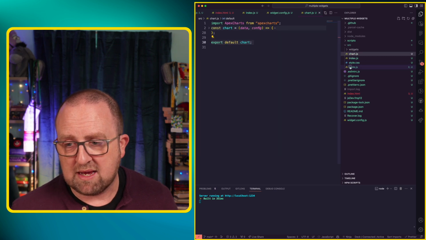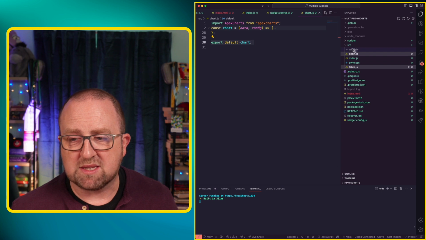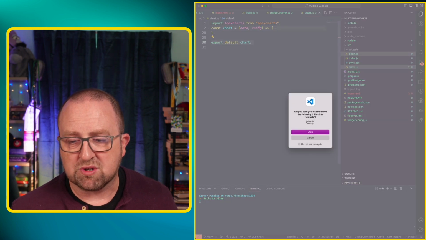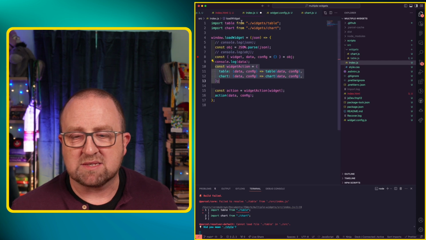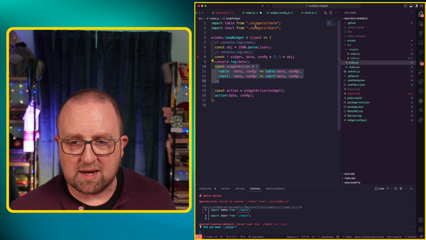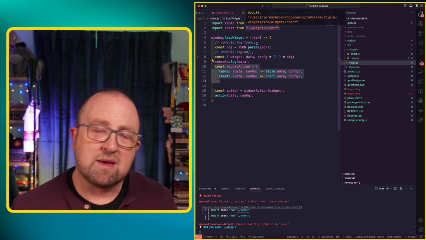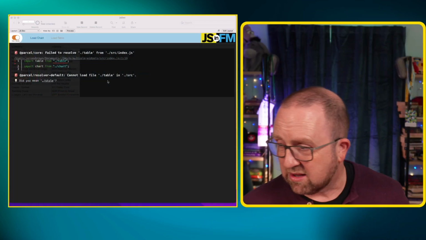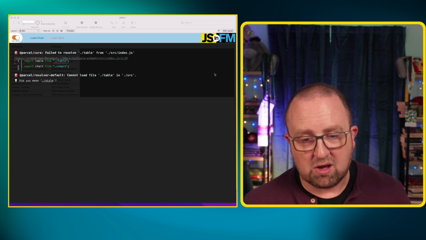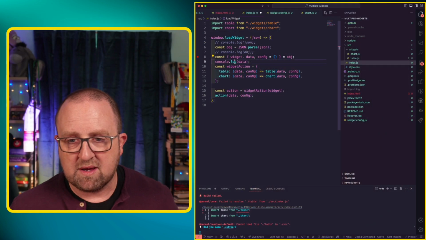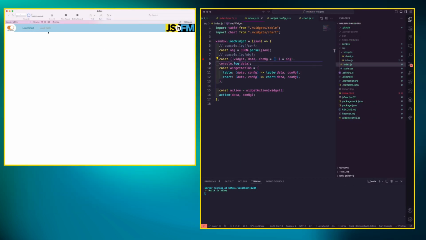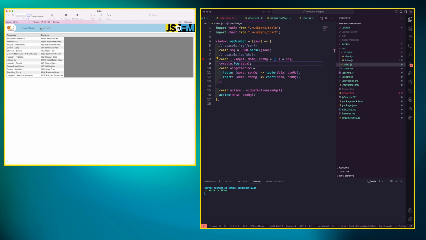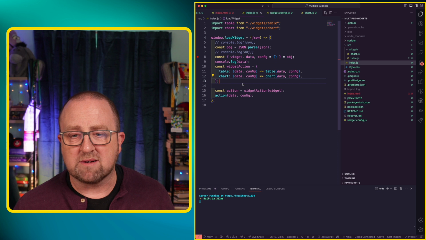But once I push these into the widgets folder, are you sure you want to move them? Yes. And then my index.js file gets updated with the right path. It doesn't get saved. FileMaker is telling me there's an issue. That's a problem. All I have to do, though, is save this file, and then FileMaker works just fine. Very nice. I really like this way of storing the widgets.